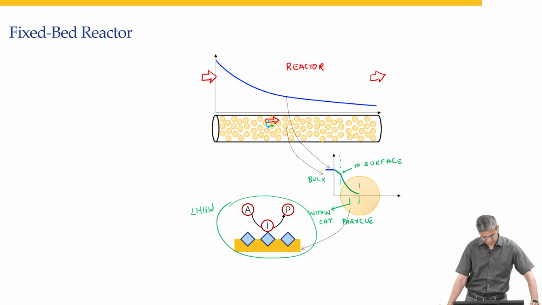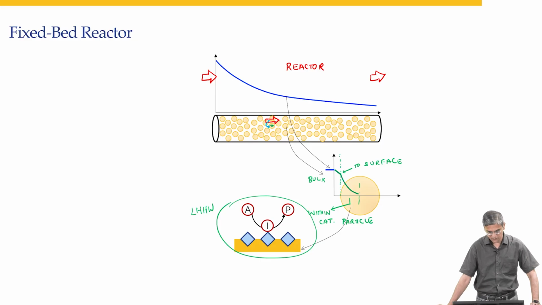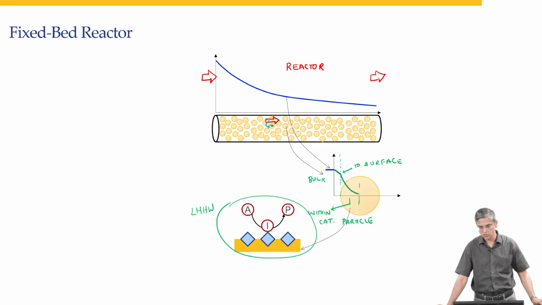So various levels of modeling. Before going to that, we talked about what we are looking at when it comes to fixed bed reactors. Although we are talking about fixed beds here, all of these concepts are applicable to various situations: wall coated reactors where the catalyst is coated on walls, as in monolith reactors, gas liquid reactors, liquid reactors. All of these concepts are valid.